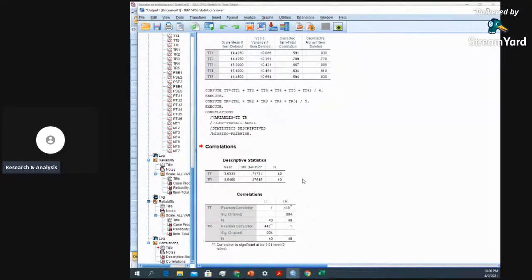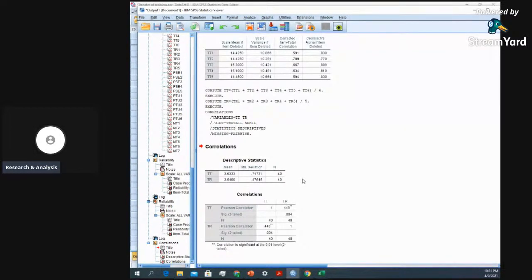Okay, there is no response from the audience. So I guess it's a good idea that I tell you the difference between regression and correlation. Actually, when we are interested to see only the association between two variables, then we can run correlation analysis. For example, in this example, we are interested to see if there is any association between transfer of training and training retention. So we will simply run this correlation analysis.